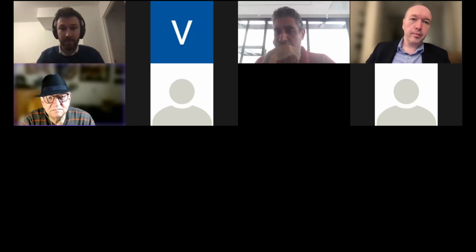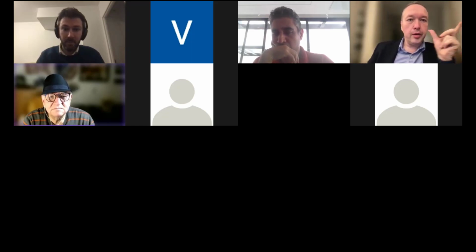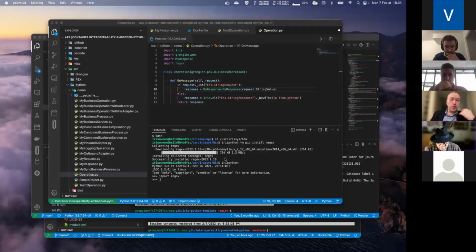Guillaume, could you show also the similar line for package manager, for InterSystems package manager, ObjectScript? Yeah, sure. But for package manager, it's only for ObjectScript. I don't know how it will work for Python. No, I just noticed in your environment the line to install ObjectScript package manager if you don't have it.